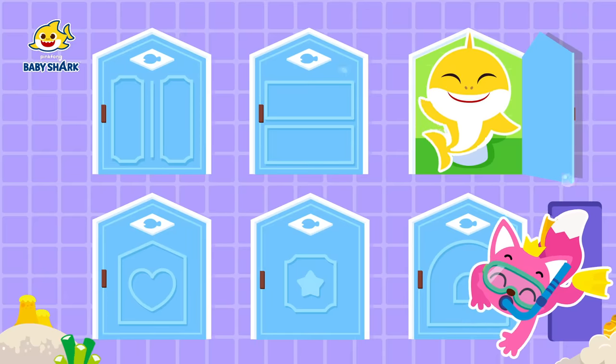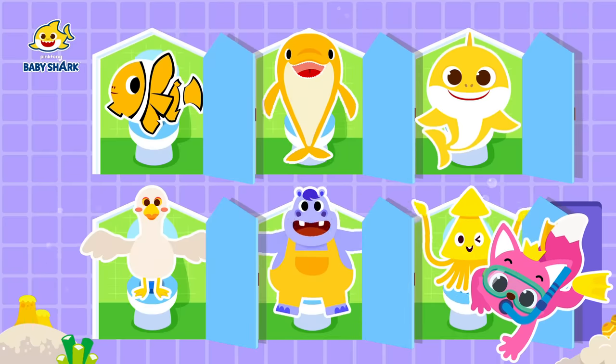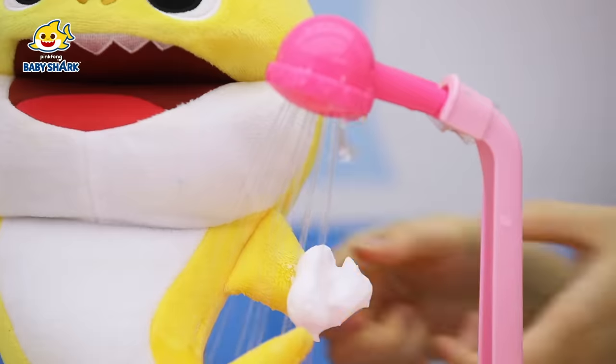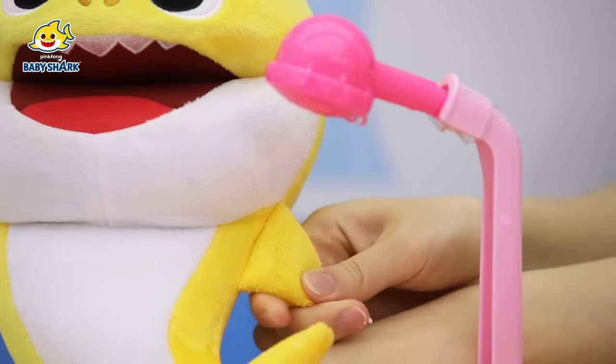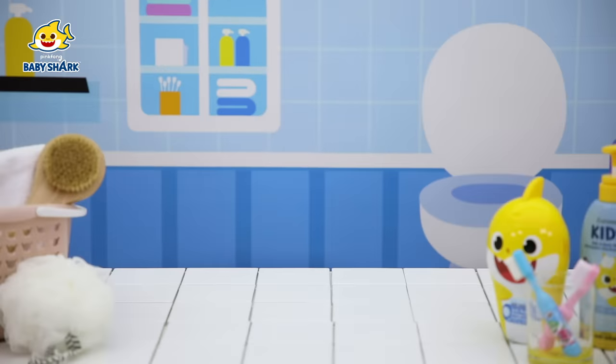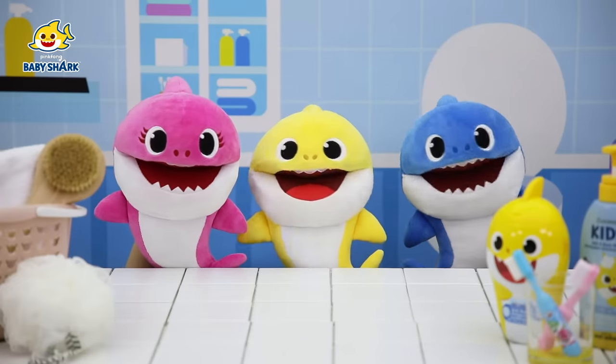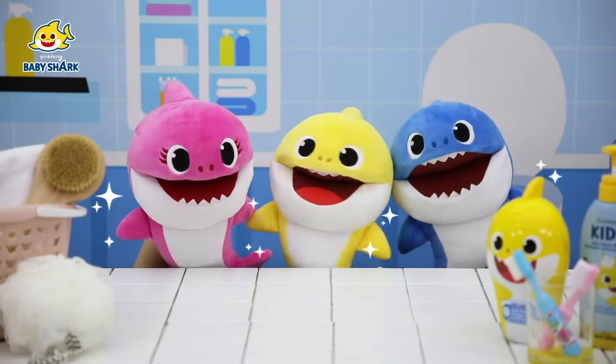Let's go home now. You need to wash your hands. Nice and clean. Do-do-do-do-do, wash your hands. Wow! Mommy Shark, Daddy Shark, Baby Shark. Everyone washed their hands. Wow, so clean.